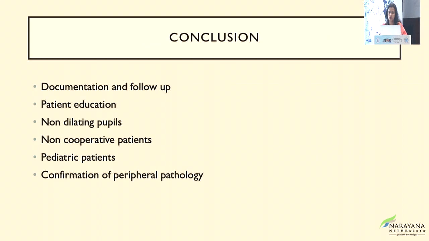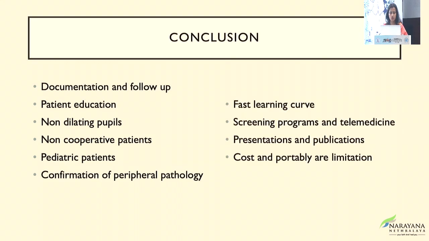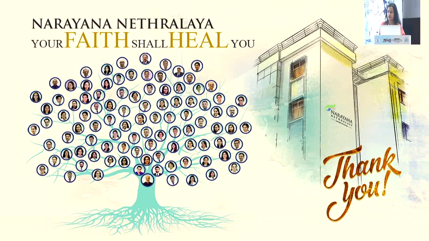So yes, documentation and follow-up is essential. This helps in education. Non-mydriatic pupils, an extremely useful tool. Non-cooperative pediatric patients, confirmation of peripheral pathology. It has a fast learning curve. Screening programs are definitely helpful, and presentations and publications, like I just showed you, and in the previous session, we were able to show fantastic images. I thank my department. Thank you so much.